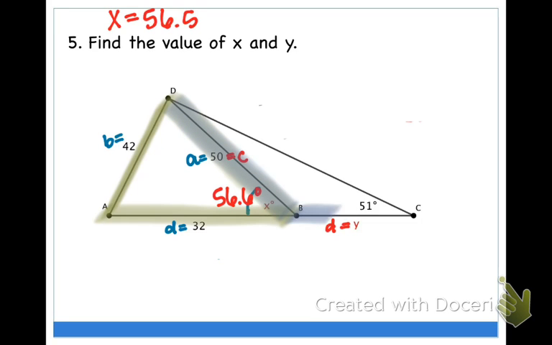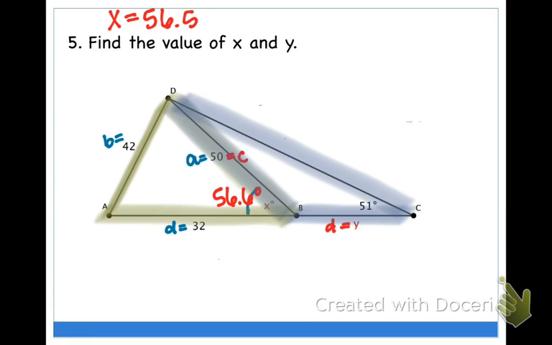But if I'm looking at the triangle on the right-hand side, then I can say, okay, I know angle C, and I know side C. So I have a pair, which means really likely that we're going to be using law of sines. But I don't know the angle across from the side I'm trying to find, and that's important to use. You have to know the side across from the angle or the angle across from the side that you're looking for.